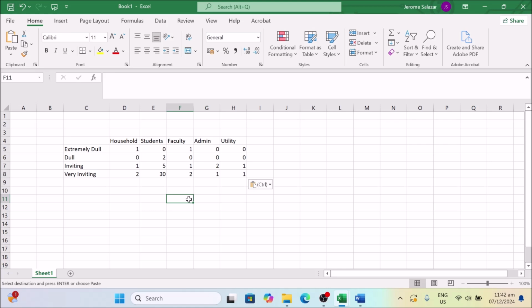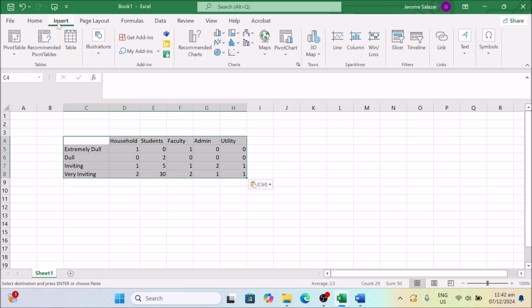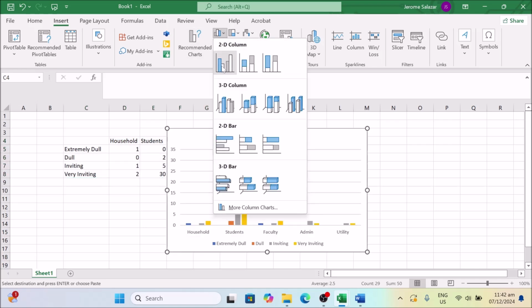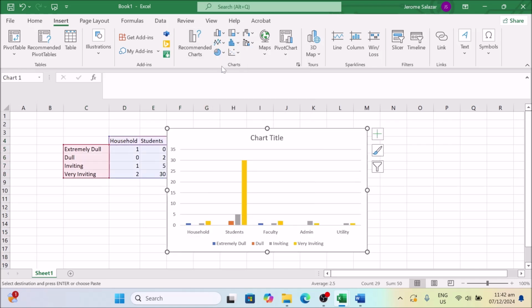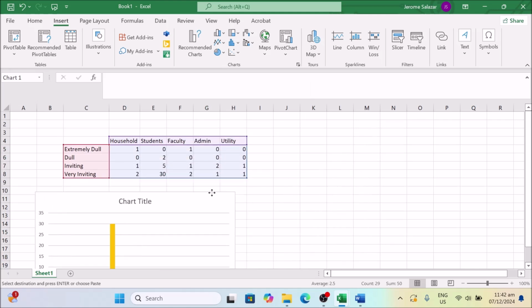So what you need to do is to just highlight this one, and then you go to insert. Then for the first figure, we are going to work by using a graph, and the simplest one. We will just pick the simplest one, and there you go. You have your first chart.